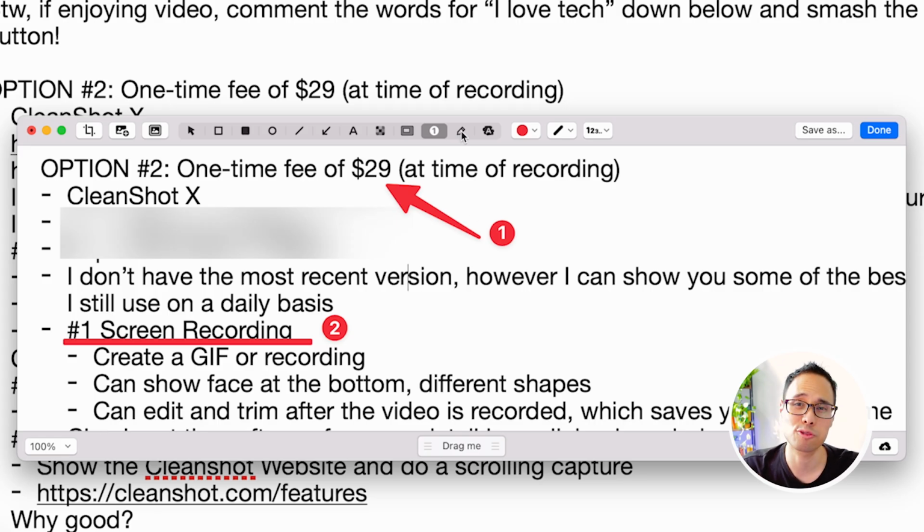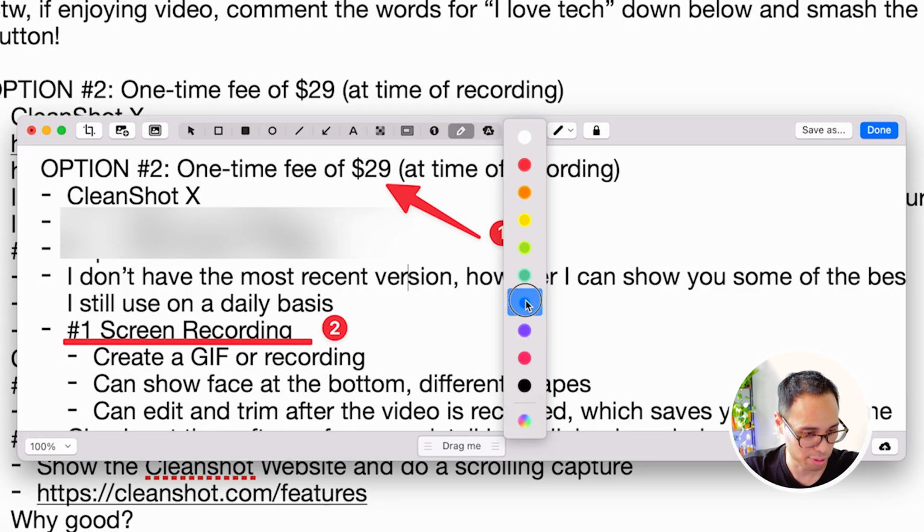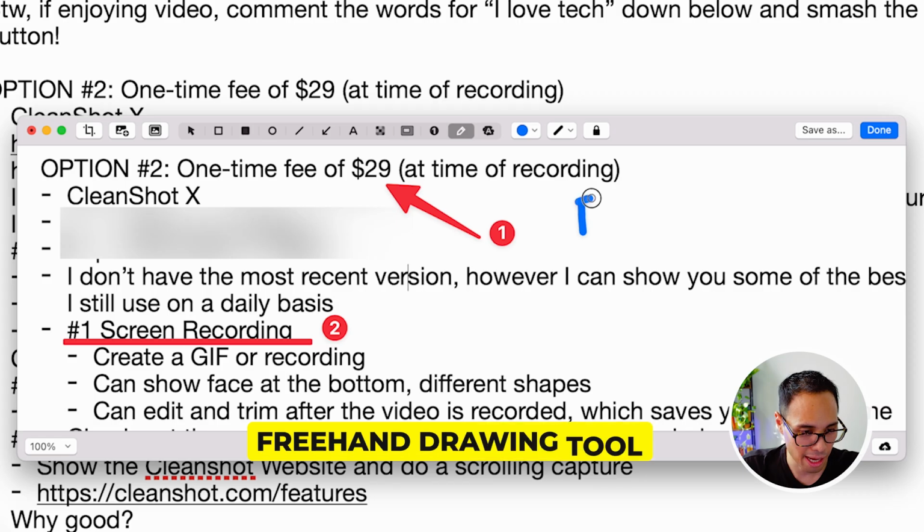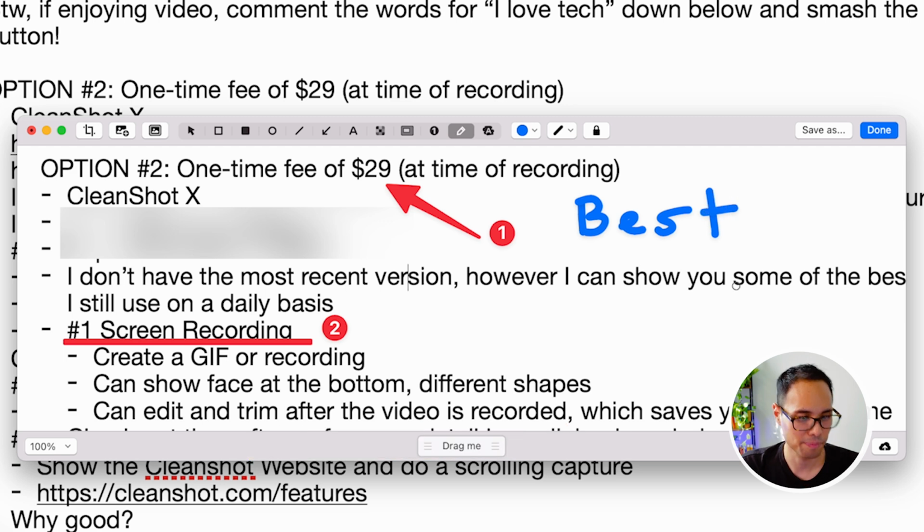And let's say you want to do freehand drawing. If you click this pencil icon, let's say I want the drawing to be in blue. I can literally change the thickness here. So let's say I want it to be this thickness. I can draw here. So let's say best app. And I can hand draw it and it will automatically correct it so it looks smoother. And I'll put an exclamation mark at the end.